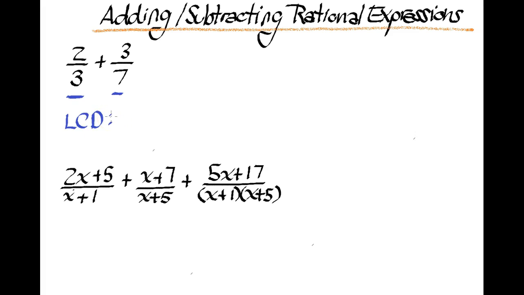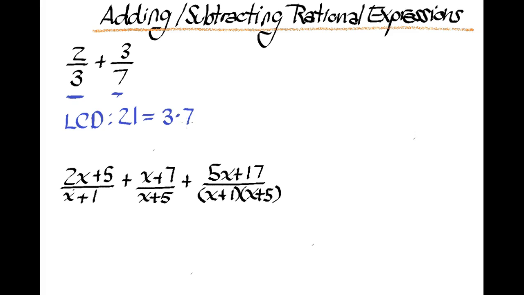So if we take a look at the number 7, 3 does not go into 7. So the way I usually do this is I take a look at multiples of my largest number, multiples of 7, until I find one that 3 will go into. So 3 doesn't go into 7. I multiply 2 and 7 together and I get 14. 3 doesn't go into 14. And then I multiply 3 and 7 together, I get 21, and I realize that 3 definitely goes into 21, because 21 is a multiple of 3 and 7.